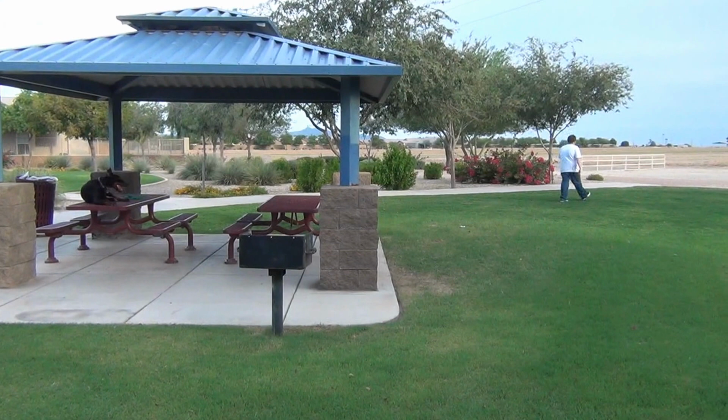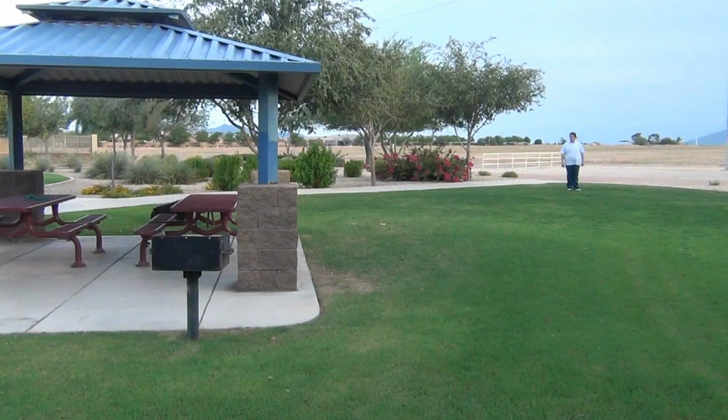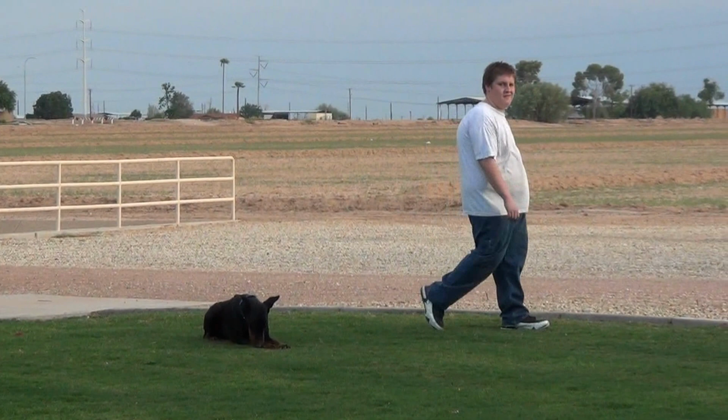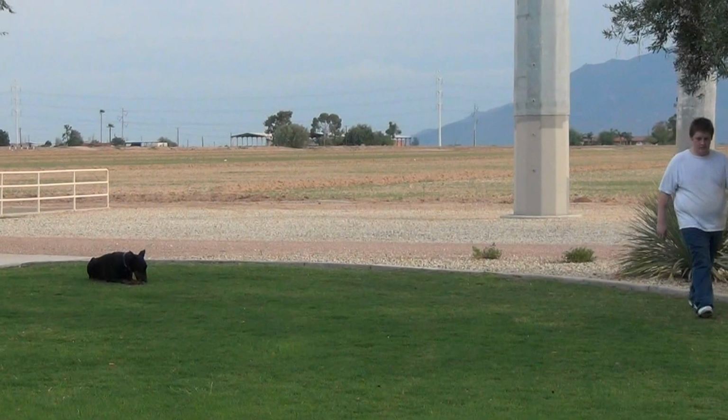When the handler is ready, he'll call the dog. Dog is back in the down position. Handler can get as far away as he wants.